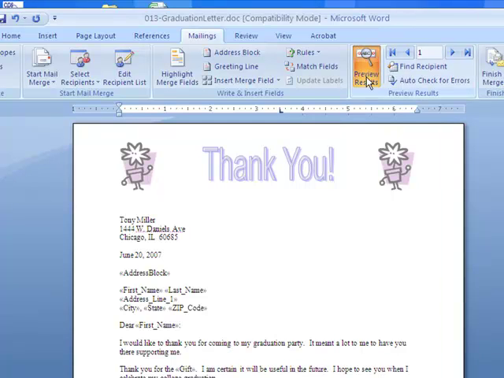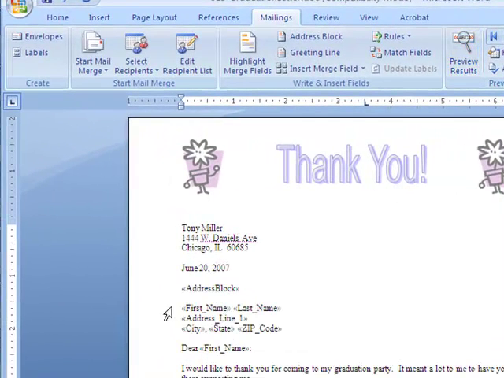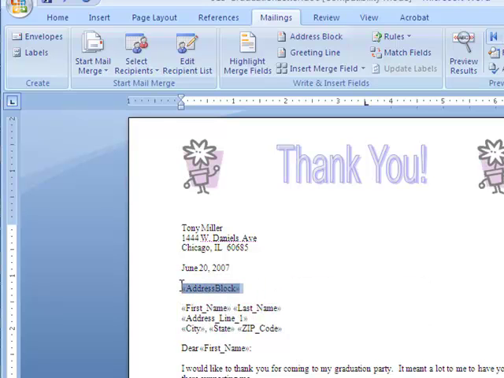And now if I went to Preview Results, it automatically does the address for me. It knows to choose first name, last name, address, city, state, and zip. So I don't have to do things like this. I can just use this address block. But I'm going to go ahead and delete that.